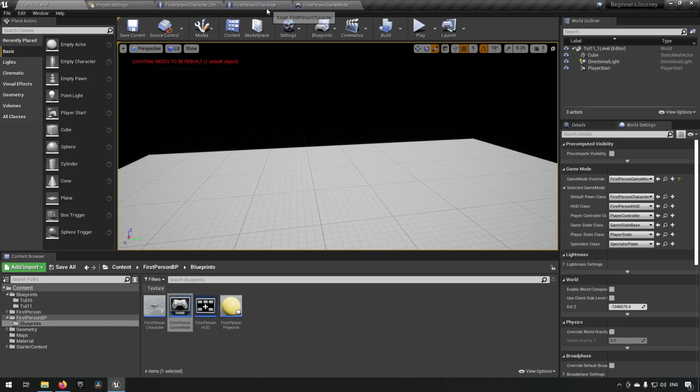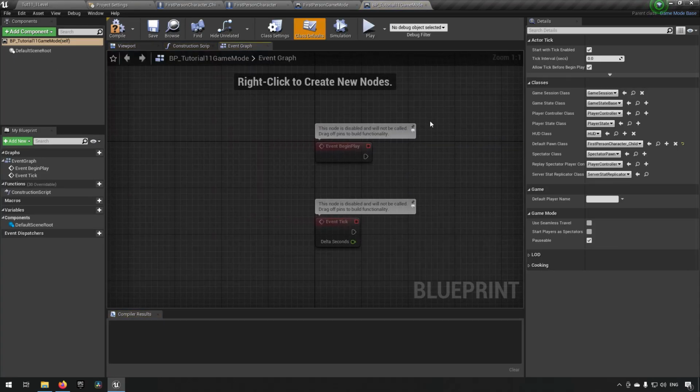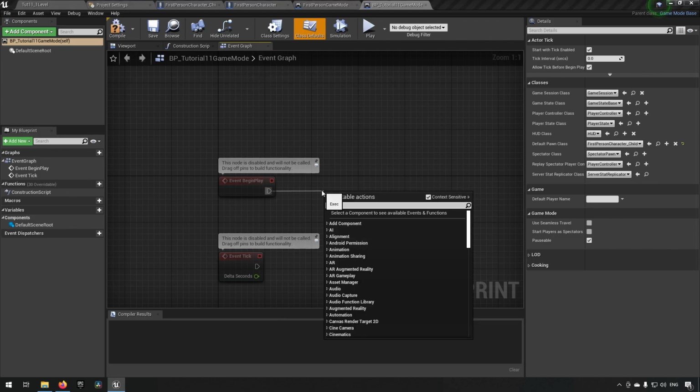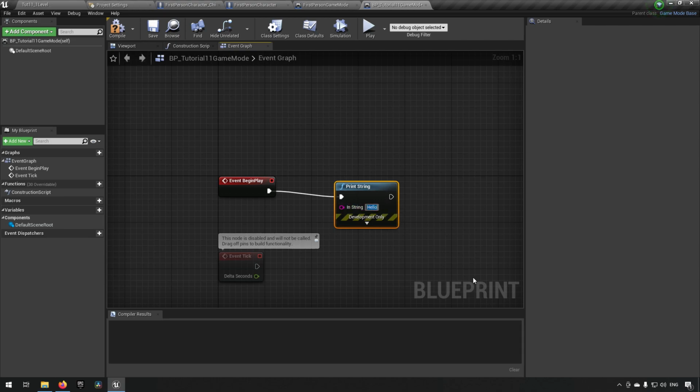Now if we were to go into our second game mode and say something different here for the begin play, we'll say print string, completely different set of rules.